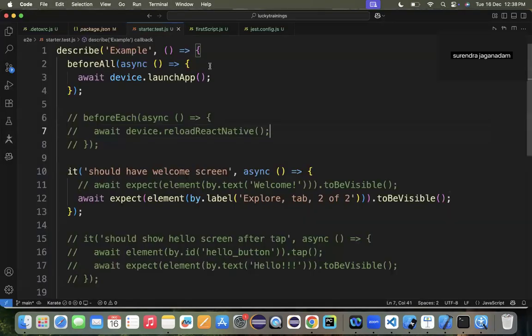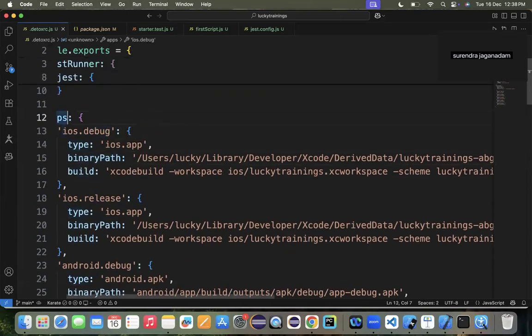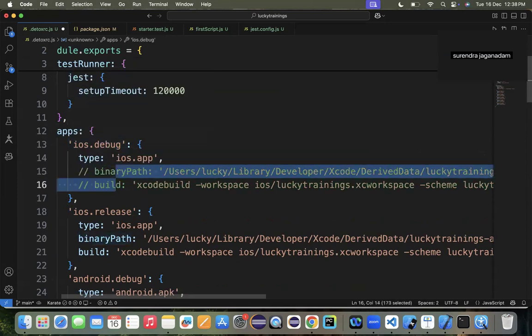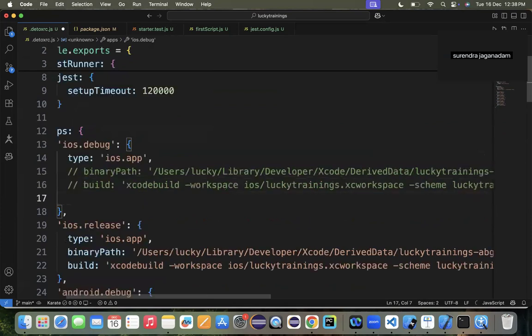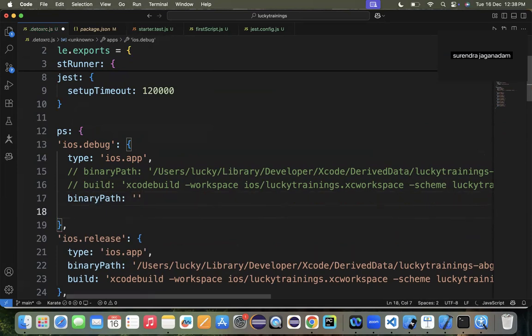Come back to your codebase, to your Detox configuration. This is the configuration that you are dealing with, iOS debug. This is the type of an iOS app where the binary path and the build I'm commenting out right now, and I am defining my binary path. I will just leave it for now. The next one here is the bundle ID.